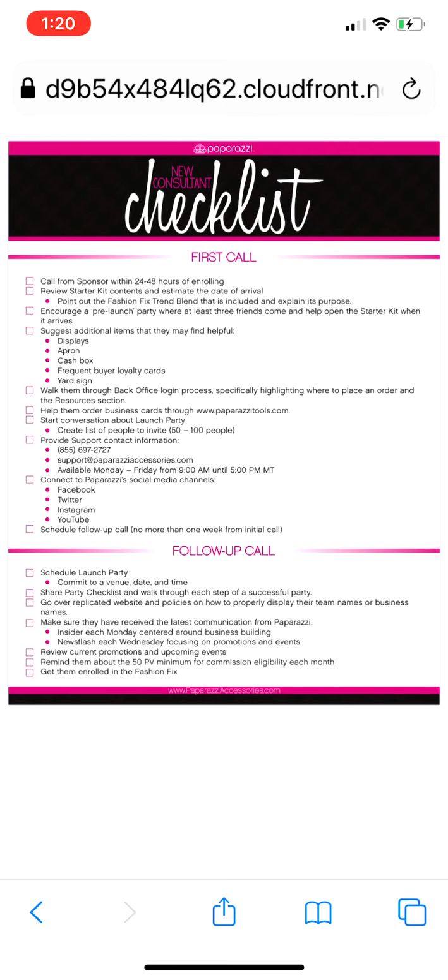There is no reason why consultants should not be provided with all the tools that they need. Paparazzi gives you step-by-step instruction on how to train and how to start your personal sponsors off. This is fairly new to me, I will say. But now that it is available, there is no excuse not to use it.